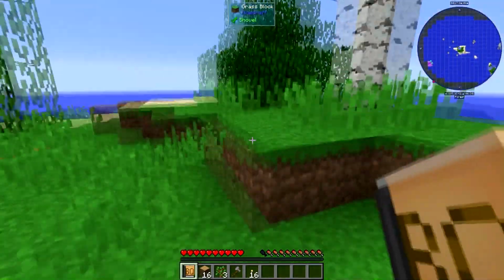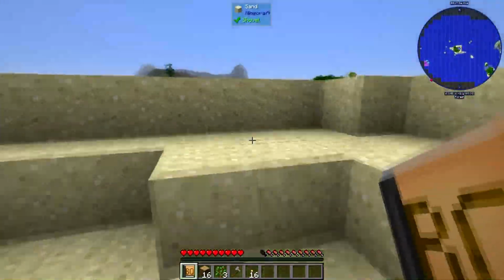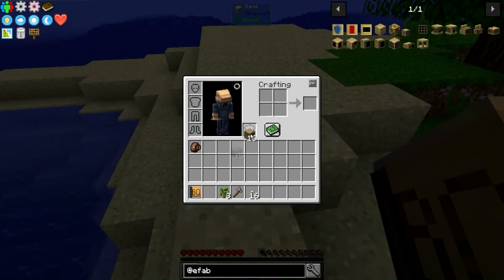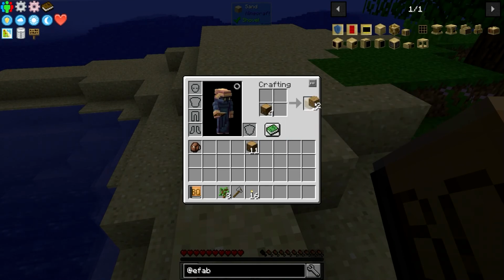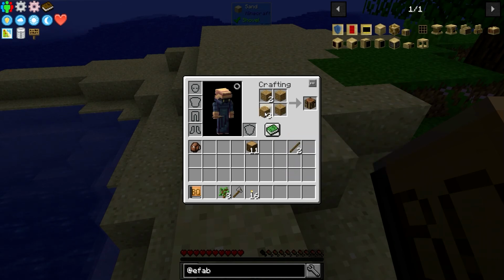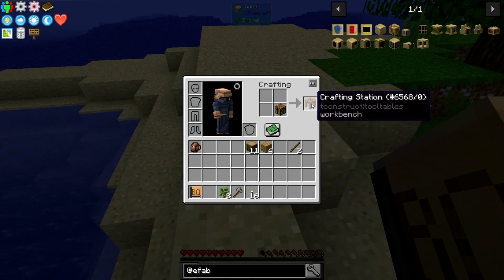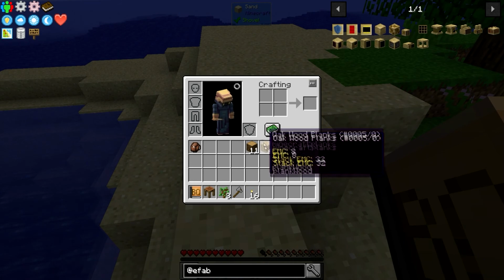So the next thing I need to do, because for some stupid reason my spawn point is on a freaking island, is that I need to waste a couple of my resources here. As a note, 1 wood is 2 planks, and 2 planks is 2 sticks. I read, I'm updated to the latest patch. They haven't enabled the crafting station again. There was a duplication bug that got fixed, and now that's back in.